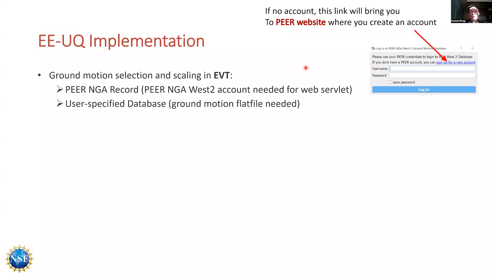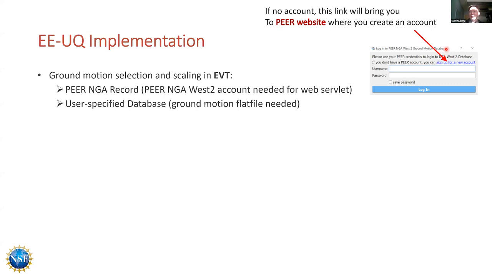So in the EE-UQ software, we have the event panel. I will demo it later so you can see it, but we have two functionalities there. One is the PEER NGA record. Every time you open that, it will pop up a PEER website login interface, so you need to have an account.